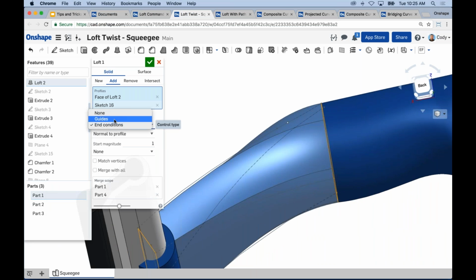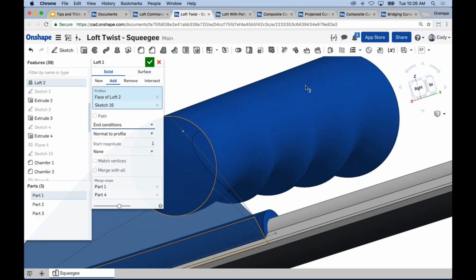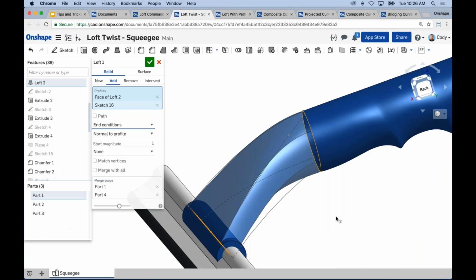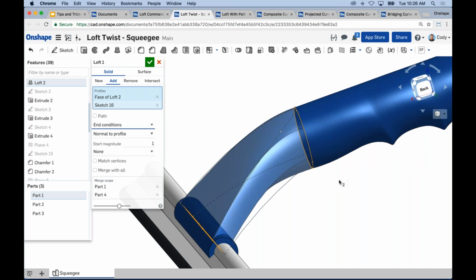But that's really it. You can define guides or end conditions. End conditions don't require any sketching. They're just referencing the faces that you've selected for your loft. The big thing there is they're very simple to use, and they tend to give very smooth contours if that's your goal, especially smooth with reference to other faces, in this case, like the handle. I really want a smooth transition from my handle out to this shape, and that's really critical for me. I don't want this to be a noticeable thing. So that's an example where an end condition normal to profile is very easy, and it creates a very smooth looking loft. Now, again, guides kind of take that to the nth degree.